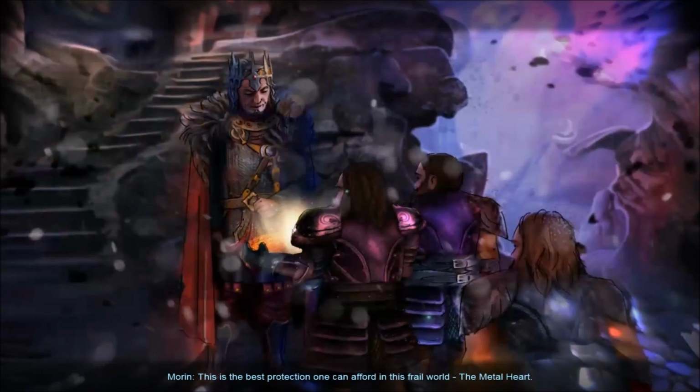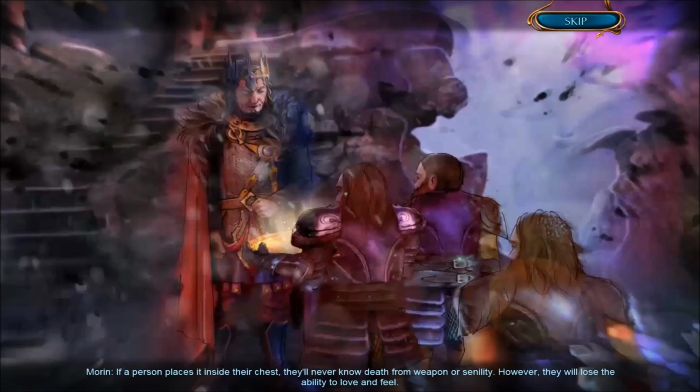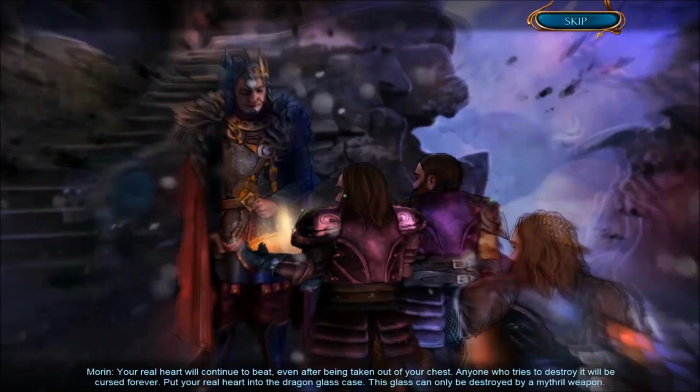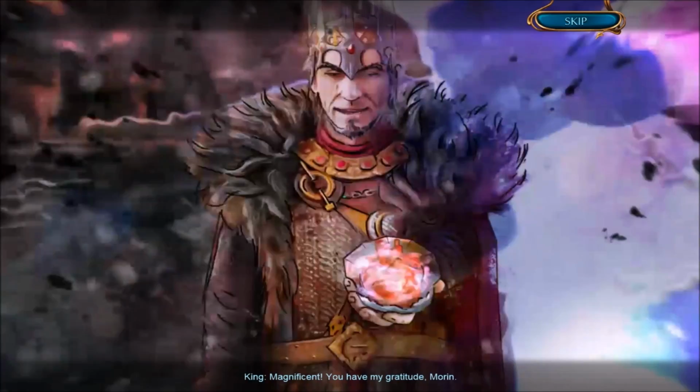This is the best protection one can afford in this frail world, the metal heart. If a person places it inside their chest, they'll never know death from weapon or senility. However, they will lose the ability to love and feel. Your real heart will continue to beat, even after being taken out of your chest. Anyone who tries to destroy it will be cursed forever. Put your real heart into the dragon glass case. This glass can only be destroyed by a mithril weapon. Magnificent! You have my gratitude, Morin.